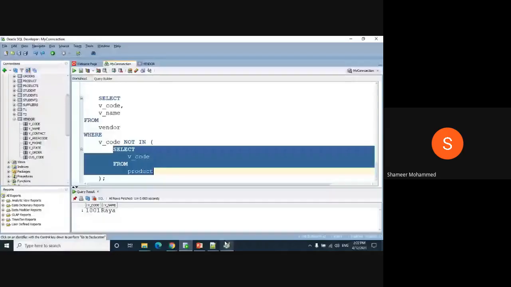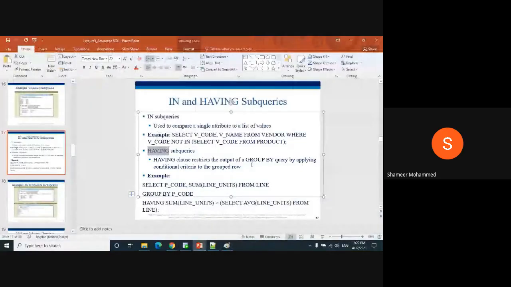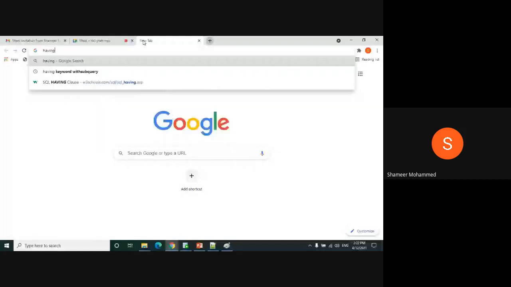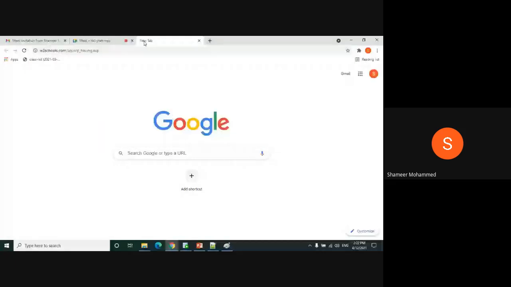Like that, there is another keyword called having. The having clause is to minimize the output of a group by query with some condition. Last class I showed you here in SQL, the having clause and the in clause.